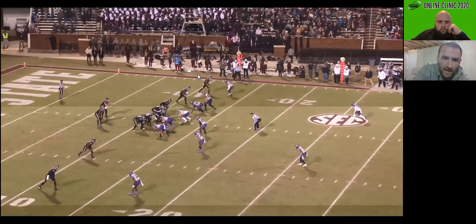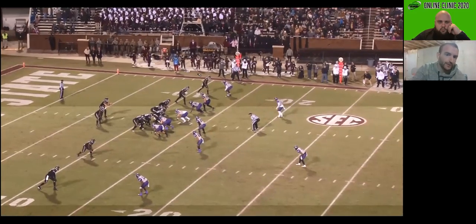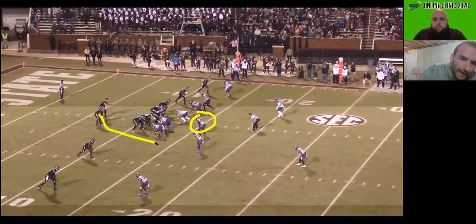And then the last clip that I have on here was another way to run that same RPO. So again, we're going to read the play side inside linebacker right here, but we're going to do it with the tailback going vertical. One thing that I think, when you're in quarters coverage and any 2x2 set, the hardest thing for a Mike linebacker to do is carry the tailback who goes vertical, because everybody else is matched man-to-man. So we're going to run the same exact concept that we ran on the last play. Instead of this being the tight end, it's just the tailback.